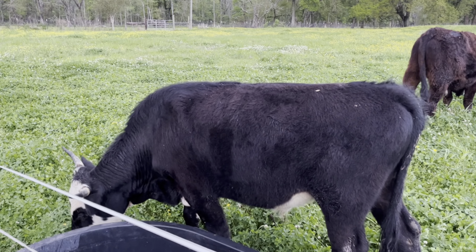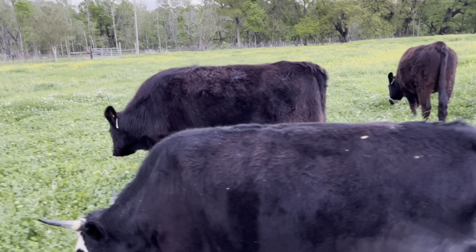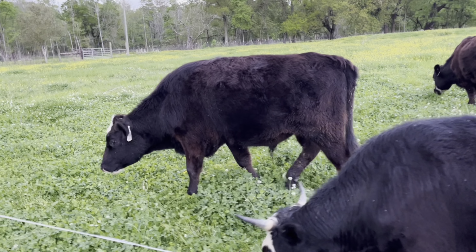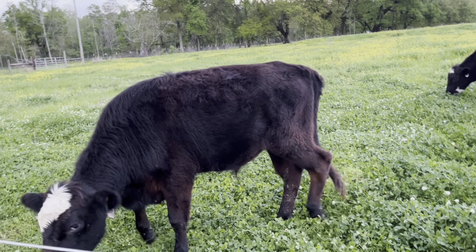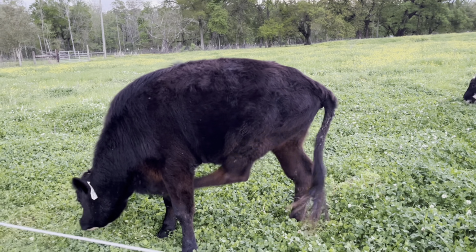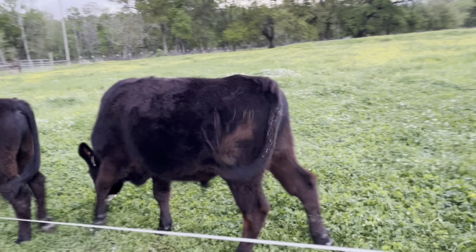So we still have some people who just much prefer that. They don't eat a lot of beef, and when they do, they want it grain finished. And I can tell you, even in our own house, it's the same exact way. I probably have a slight preference for grass-fed. I just like the flavor. I can deal with slightly less fat. You gotta be a little bit more careful when you cook it, because it will get tough if you overcook it with less fat. But my wife definitely prefers a grain finished animal. So even in our own household, we're kind of torn.